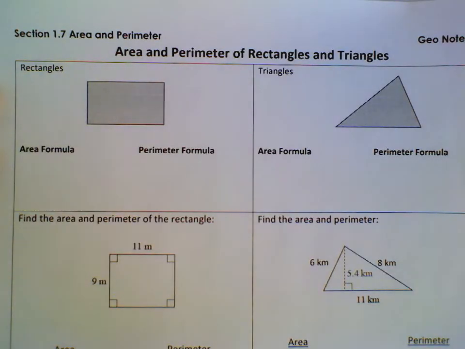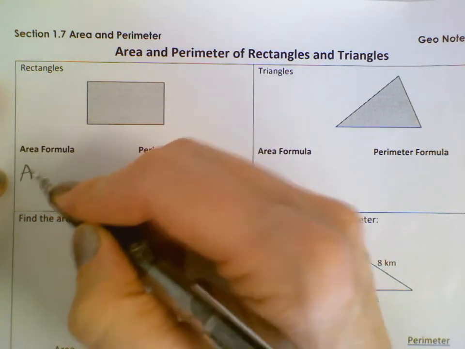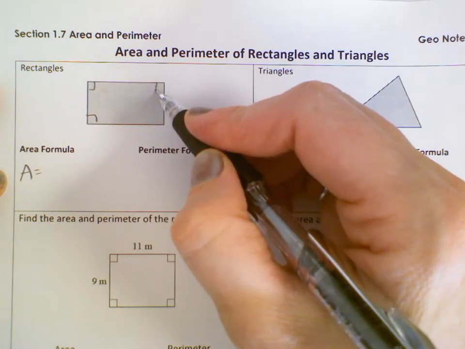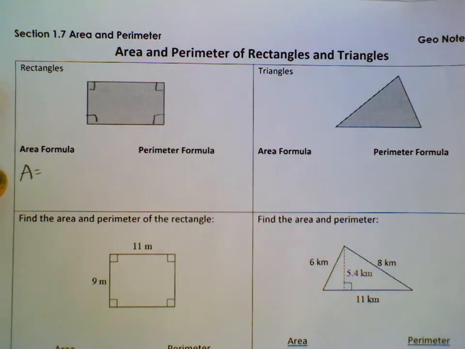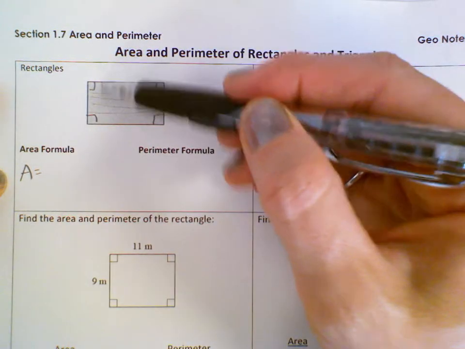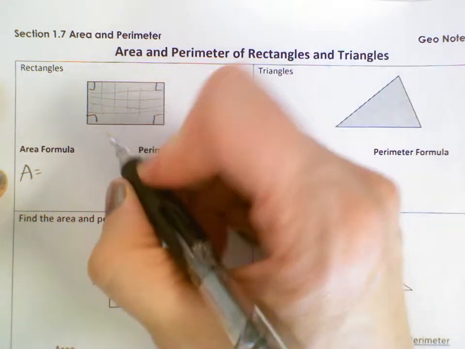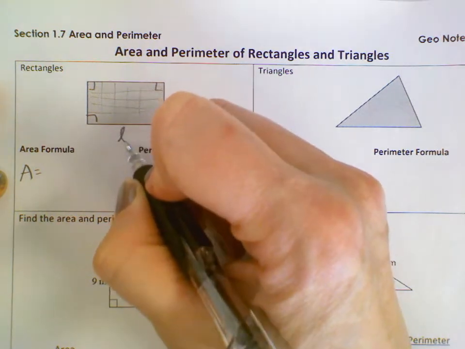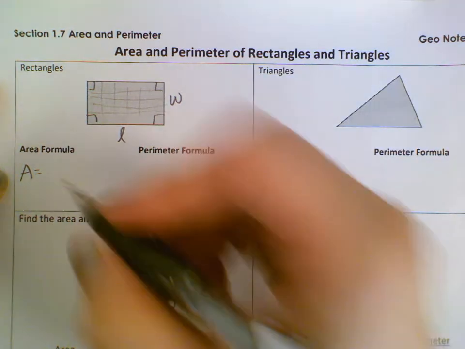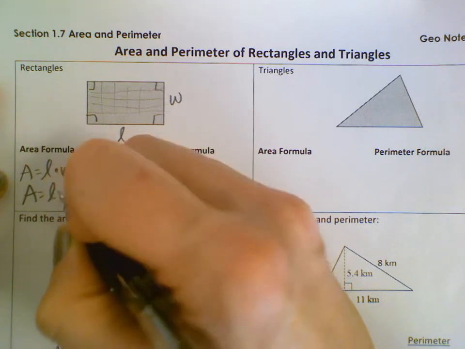All right, so back to page 2 of the notes. The area formula for a rectangle. So here's our rectangle, and that theoretically has 4 squared off angles. And if we could mark our little squares across here and then just count them up, that would be what our area is. And so when we do that, we take one dimension, usually we call it length, and the other dimension we call it width. So that's length times width. Usually you just see it without the dot.